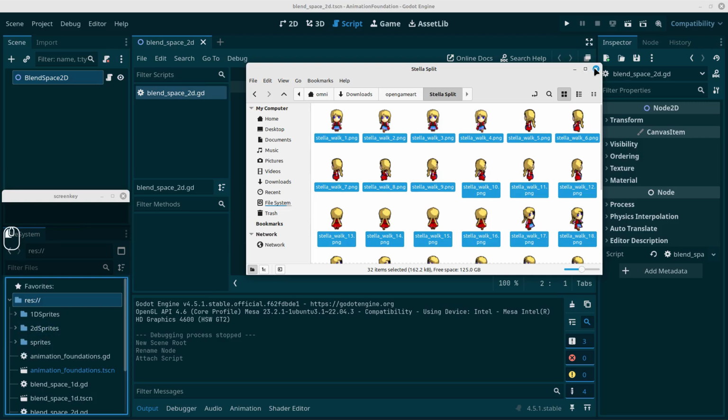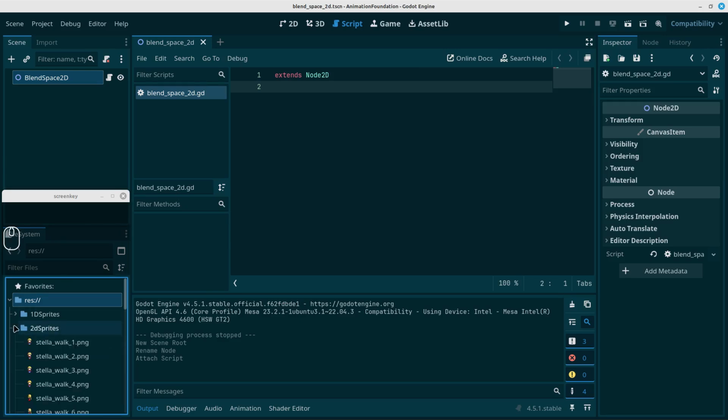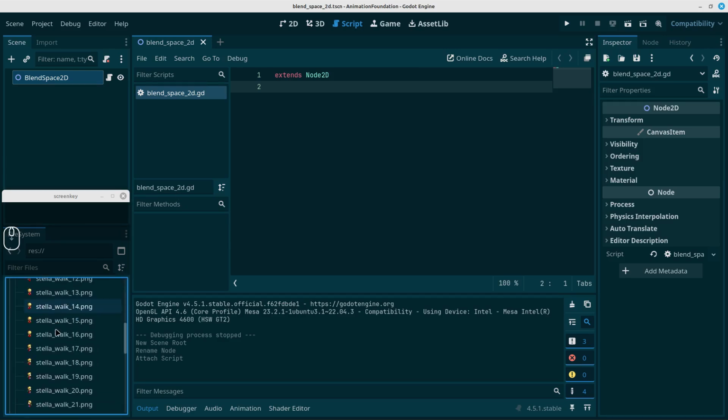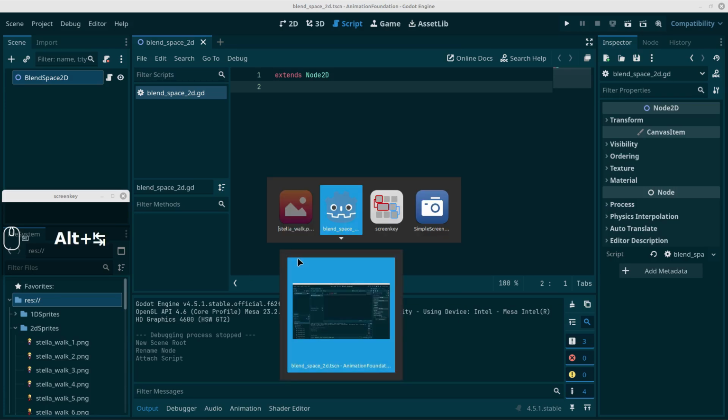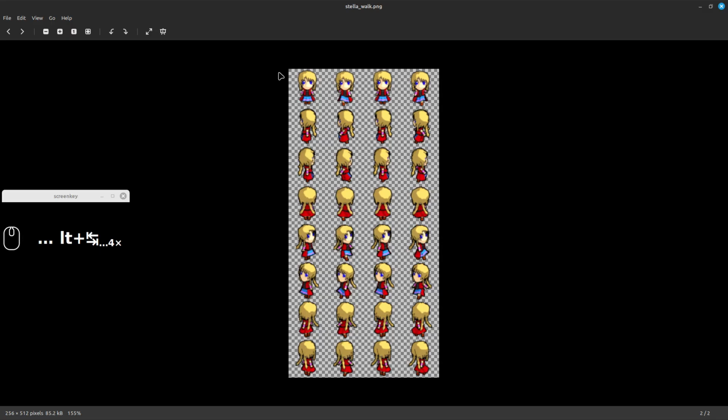And we can close this off now. And as you can see here, we have all the sprites that we need. Every now and then, we may want to reference the original sprite sheet, because what we did is we split it into separate parts, because AnimationTree does not work with sprite sheets, but we made separate sprite 2Ds to work with.